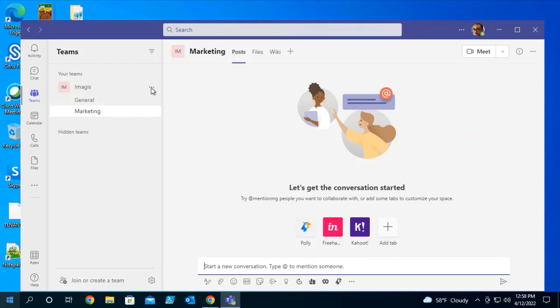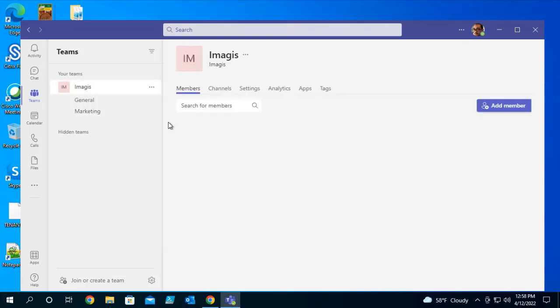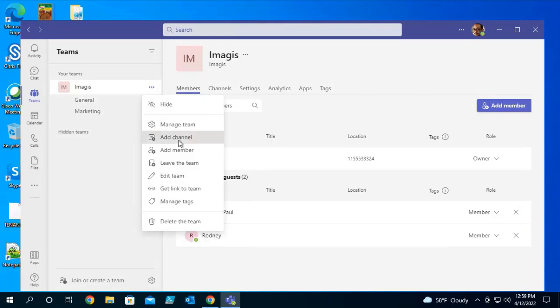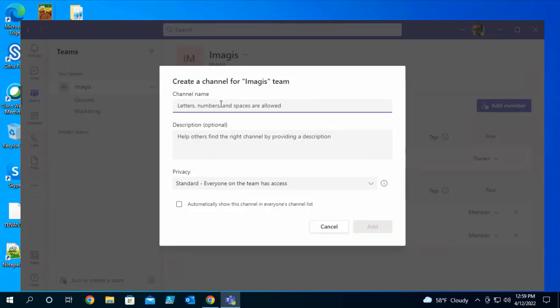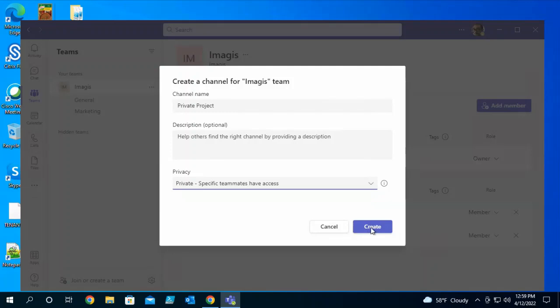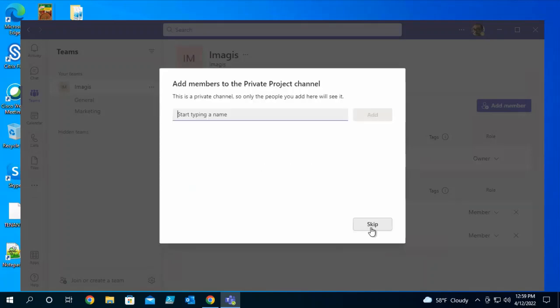So for instance, we have here one owner and two members. These members automatically get added to the marketing channel. However, if we were to create a private channel, let's call it a private project, and we specify as private and create.